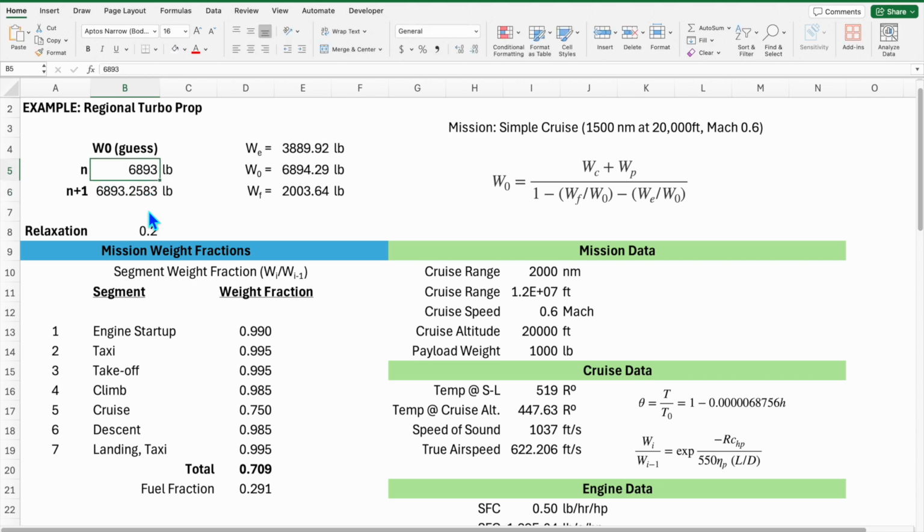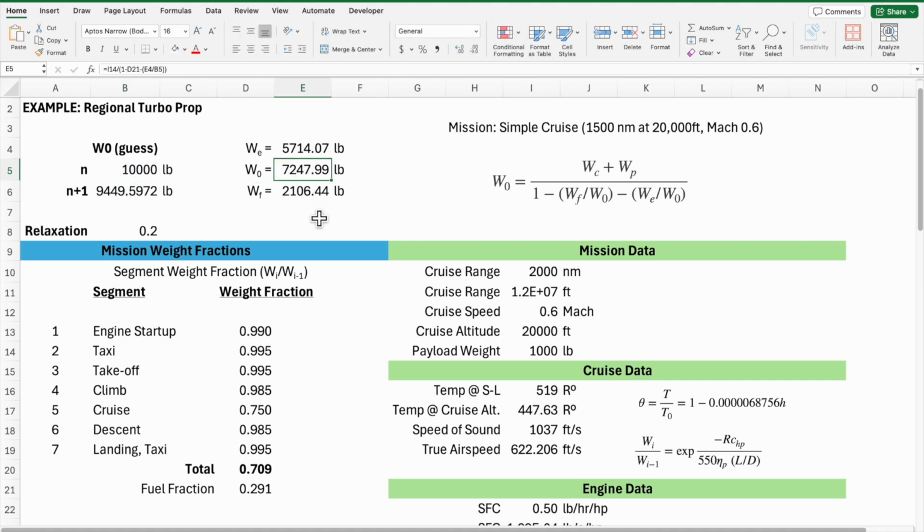The numbers I'm choosing are not that accurate, I'm just pulling them out of thin air for right now. So maybe within a couple pounds is fine. I had to manually type in those values that many times. I don't want to have to do that just if I change lift to drag ratio. So what I'm going to do is put this back to 10,000 pounds.